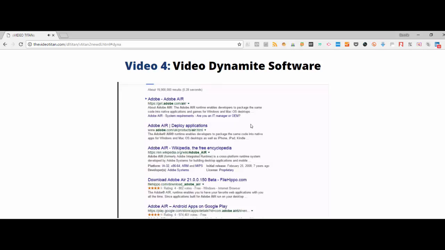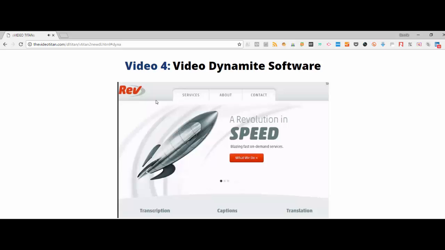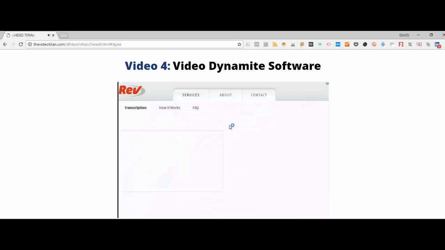Secondly, if you've got a video on YouTube or on your computer and you want to add subtitles to it, the first thing you'll need to do, unless you're reading off a script, is actually get it transcribed. And for this I recommend rev.com. If I go to rev.com and click on services, you'll see they offer a transcription service for basically $1 per minute.